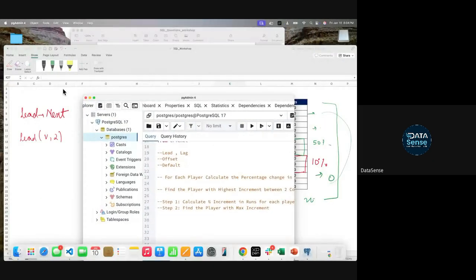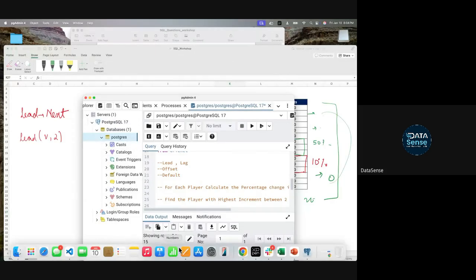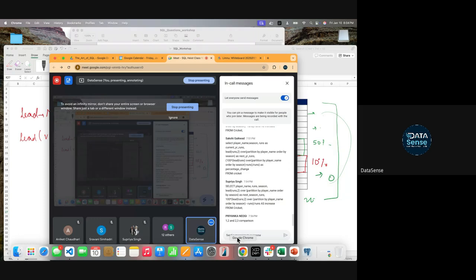Anyone who is able to solve? Hanji, nahi samajh mein aa raha hai kisi ko? Okay, chalo, let's start solving it.